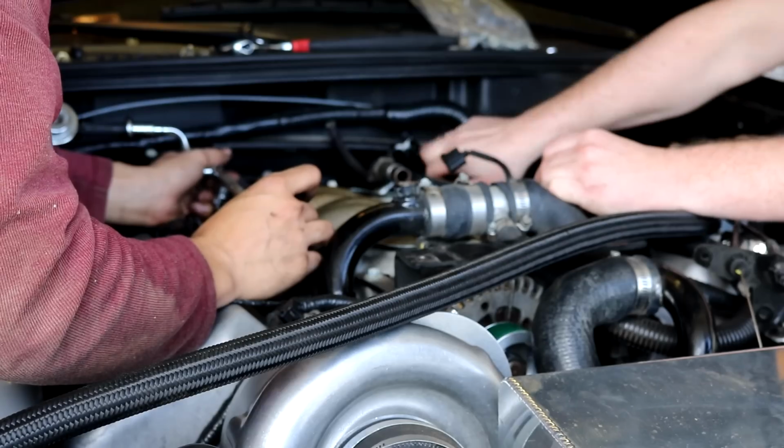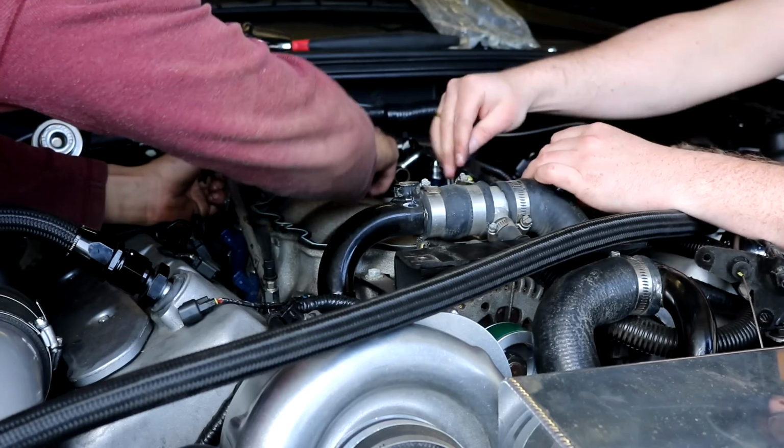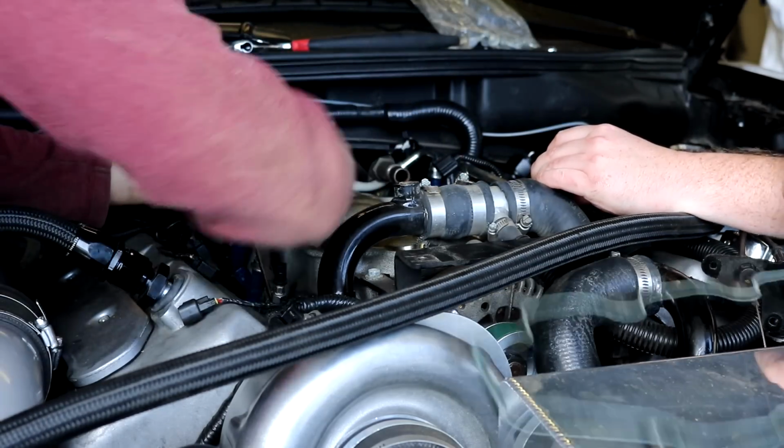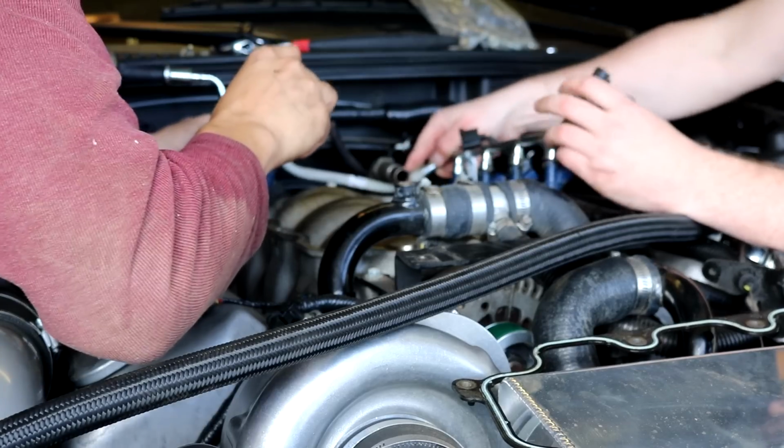Spilling fuel everywhere. Gotta take the seal out first. We're gonna have to go under.